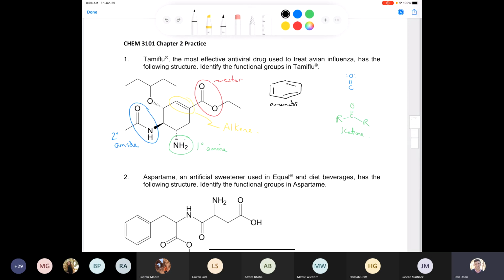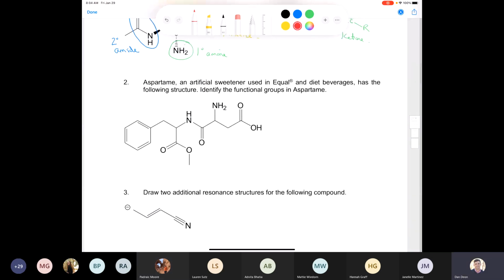And there's one more, I'll help you out with it. I see somebody wrote it in here. Courtney says an ether, and she's absolutely correct. There's an ether. Let me use a red pen. There's an ether right here, right? You have an oxygen sandwiched between two R groups, so this is an ether here.